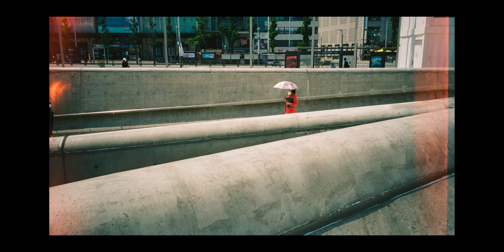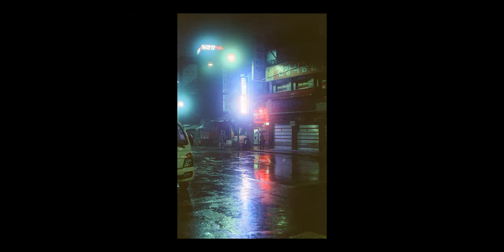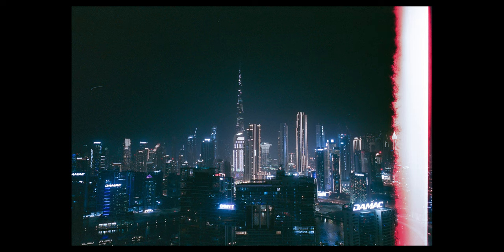Another fun thing about film photography is that it allows you to see your own work from a third-person perspective. I find that on digital, when I see the photo immediately, I'm too close to my own work to see it objectively. But film photography and the delay that it allows makes it easier to gain a more objective sense of your own work — at least before you get Alzheimer's.